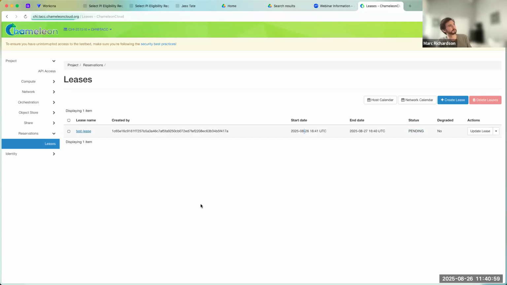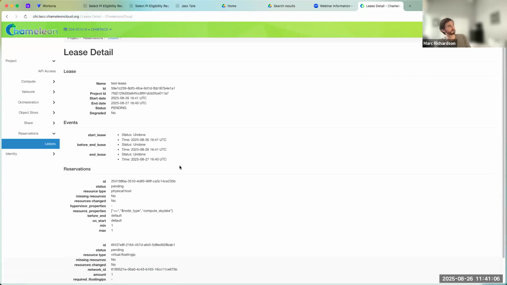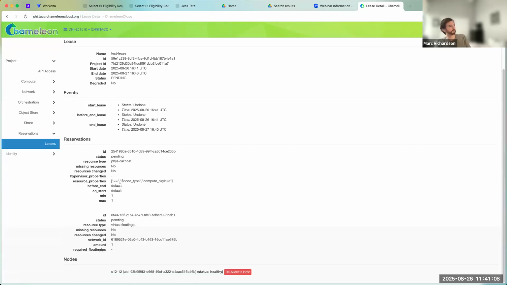But once we've created the lease, we can click on this lease page here to see more detail about, for instance, the specific resource type, as well as the floating IP that we've reserved here. And then down here, I can see the specific node that I was allocated for this lease, which is this C1212. Here's the specific UID and the status of the host.